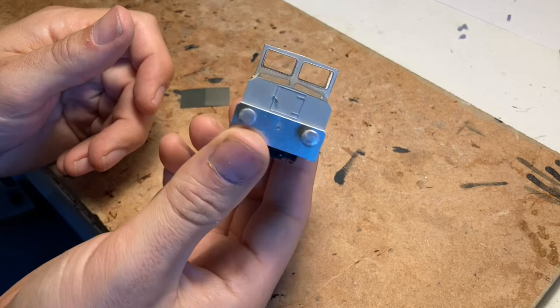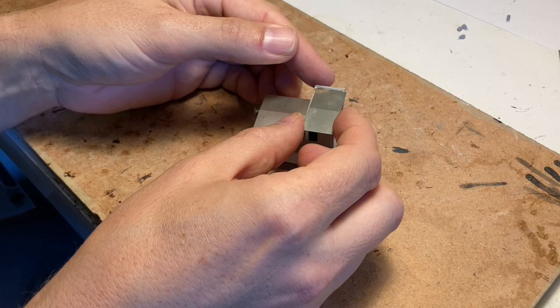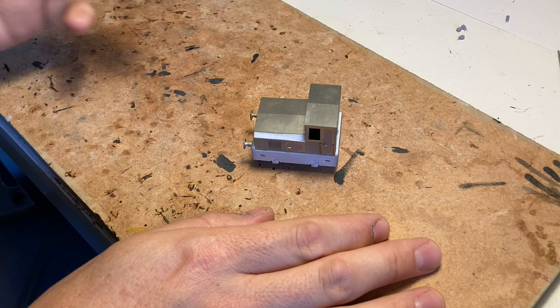I'm really looking forward to seeing the next step of this journey, and encourage you all to have a go, because at the end of the day, for me, model making is a fantastic hobby, and I focus my model making on trains. I'm sure there's lots of people who do other things, but the actual art of making things goes beyond collecting, and it turns our love of railways and model railways in particular into a much more wholesome, wide ranging hobby, something that I really do love and enjoy. And so I hope my energy and passion does come across, and it's something that you want to get into.